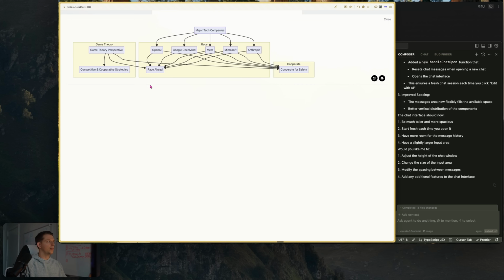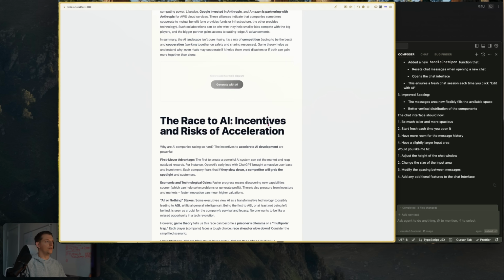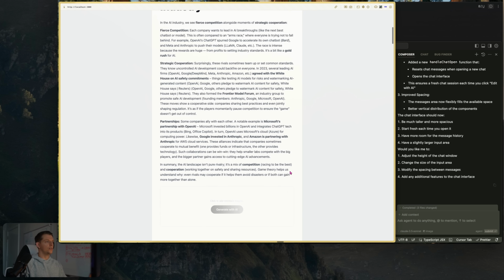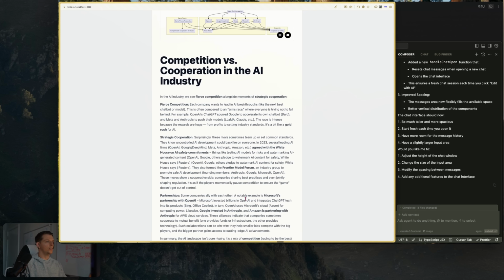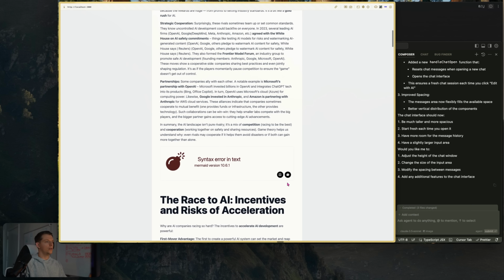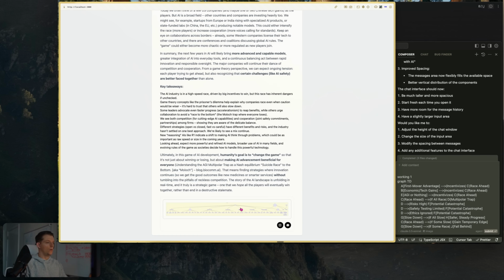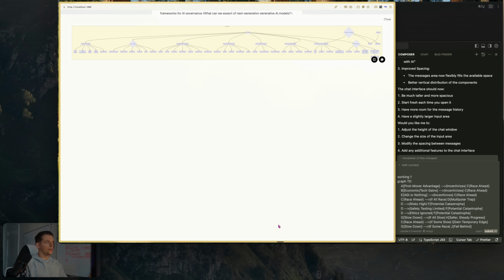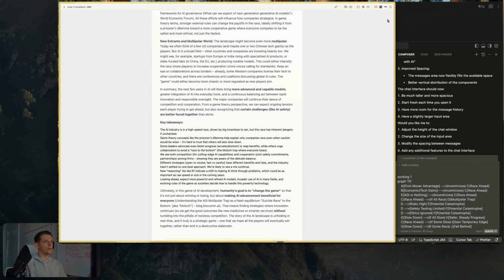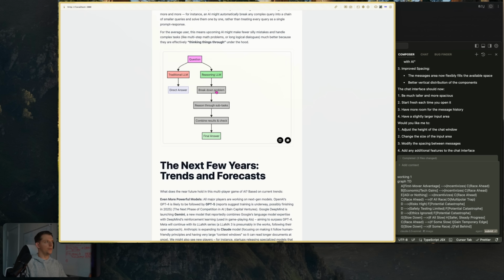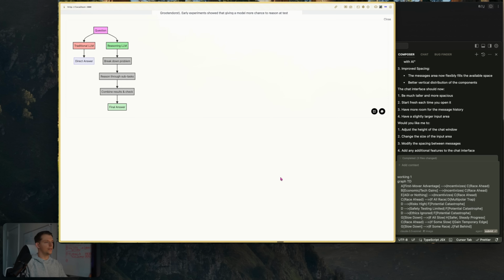Jeez, forget we have to go like that. Okay. So they race ahead, or they can cooperate for safety. Let's generate with AI for this section. And so this should take into consideration competition versus cooperation. And there is a syntax error. Oh my lord. This one's massive, but it worked. But I don't want to use that as a good example. This is great. I love this. I want this format for all of them.